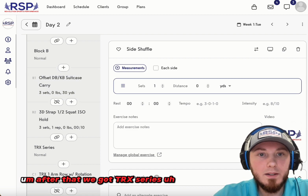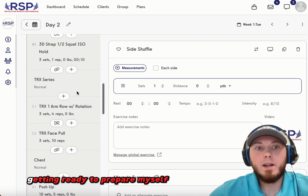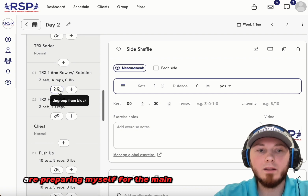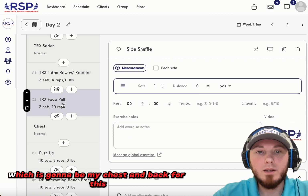After that, we got TRX series, just getting the upper body still moving and getting ready, preparing myself. The beginning of the workouts is all preparing myself for the main training block portions, which is going to be my chest and back for this.